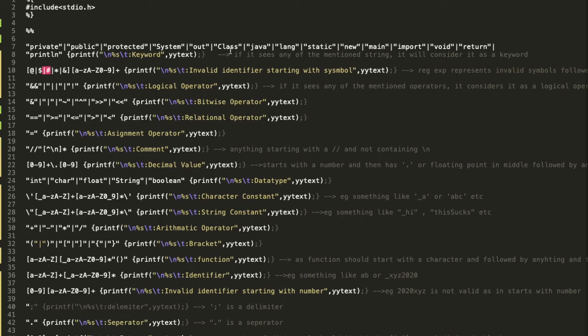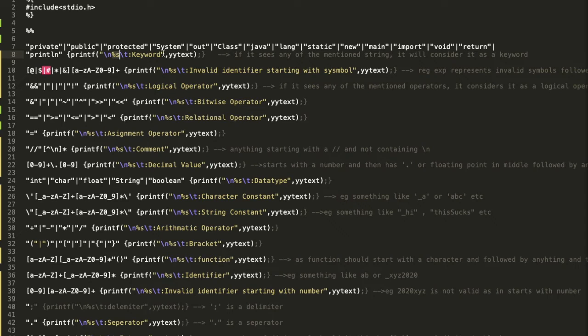If we encounter those, we'll print the thing that we encounter, so %s and keyword, because it's a keyword. yytext is whatever you match, and it is present in yytext as a string. So you put yytext in this %s here.